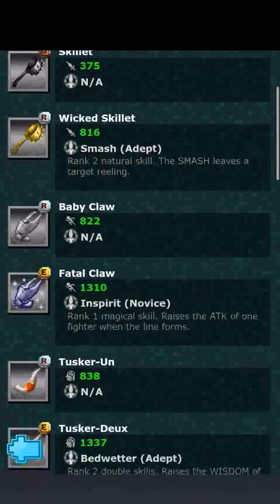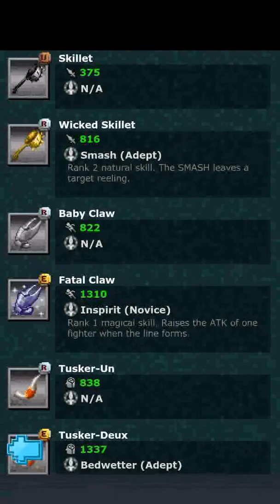Moving on to our Fatal Claw here, epic gear. Adds 1,310 agility with a chance to proc in Spirit Novice, which raises the attack of one fighter when the line forms. So definitely a pretty good piece of gear there, guys. That's a lot of agility there, and it also has the chance to proc in Spirit. So with that in mind, this would probably be best equipped to rogues, honestly. I think it'd fare really well on rogues.